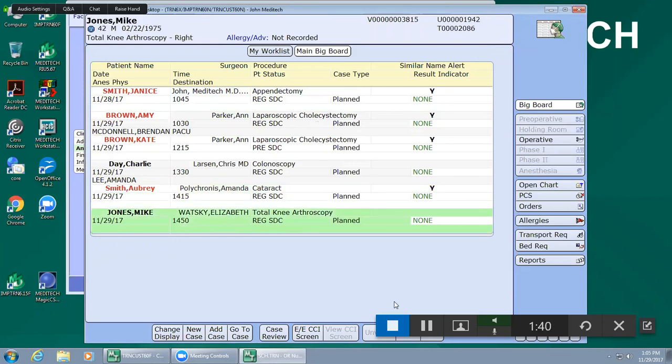So the documentation of the nurse desktop. This is pretty much where we're going to be entering any information about anything that happened to the patient within their visit to the whole OR area. So it includes everything that happened prior to them showing up to surgery, through pre-op, through the operative phase, as well as your PACU documentation.